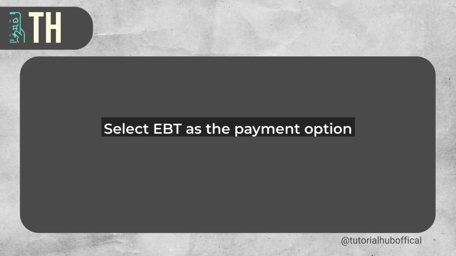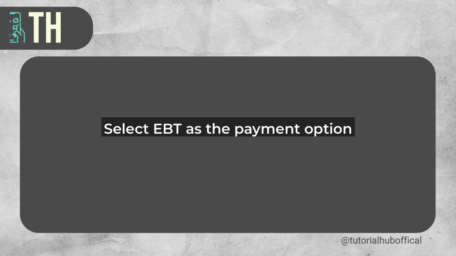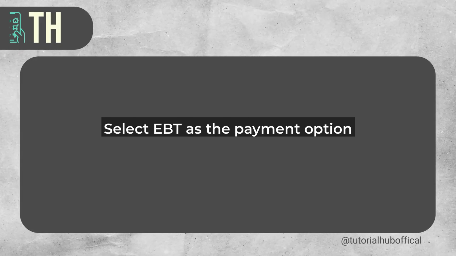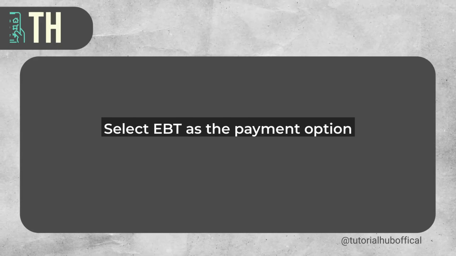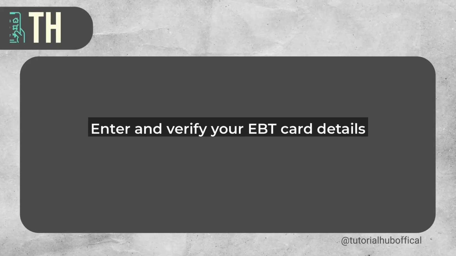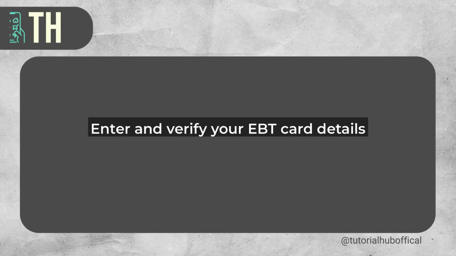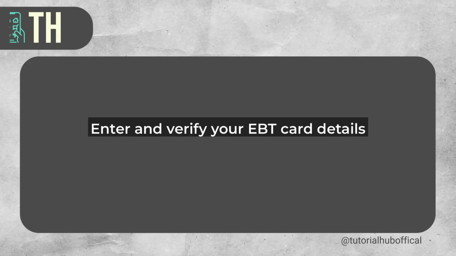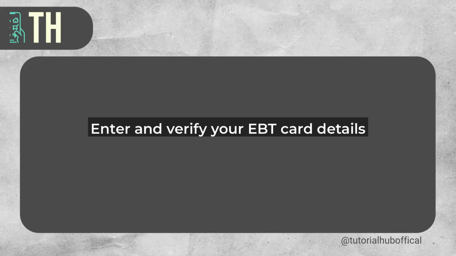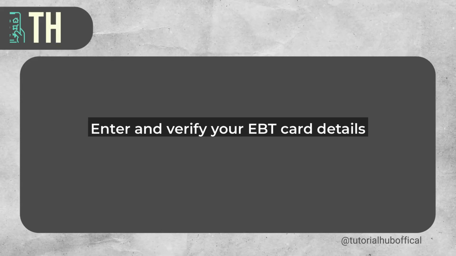Now, enter your EBT card details carefully. You'll need to input your card number, expiration date, and possibly a security code or PIN. Double-check everything for accuracy to prevent any errors. The app might prompt you to verify your identity, like through a text message code or a quick authentication step, so keep an eye on your phone. Once verified, hit Save or Add Card, and you're all set.